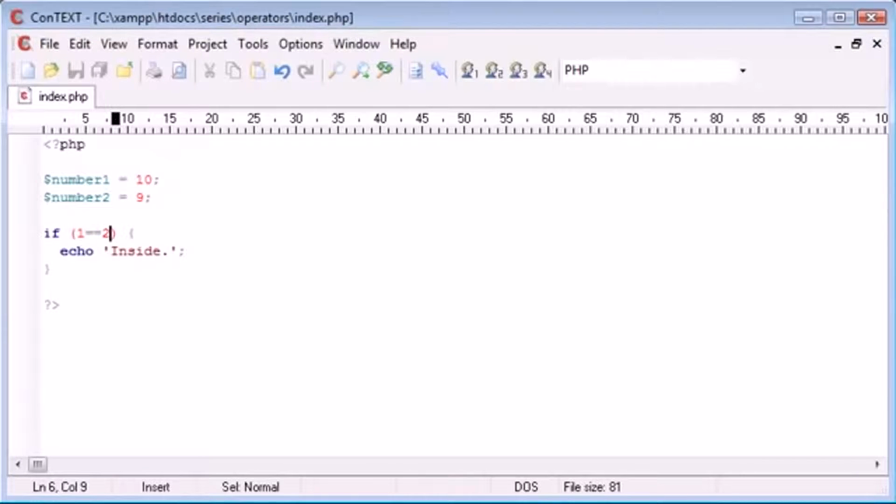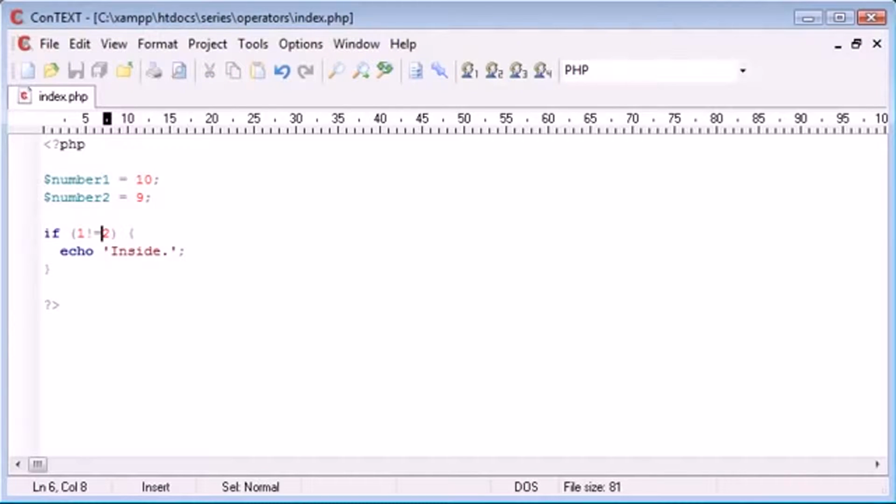Now the other comparison operators are not equal to. So what we do is we use an exclamation mark and then we still use a single equal sign. So we've got 2 characters here. We've got an exclamation mark and a single equal sign, and this in plain English reads as, doesn't 1 equal 2, or does this not equal this?